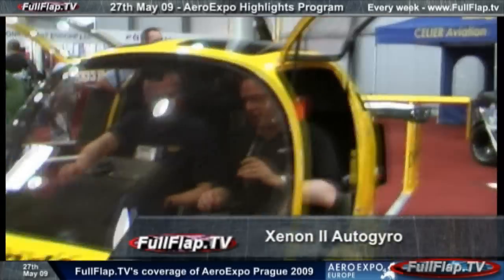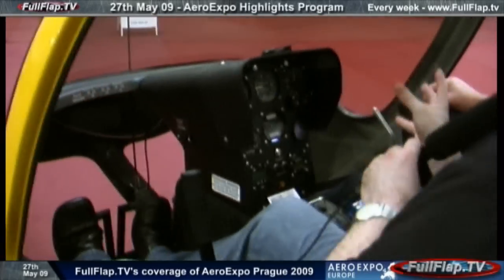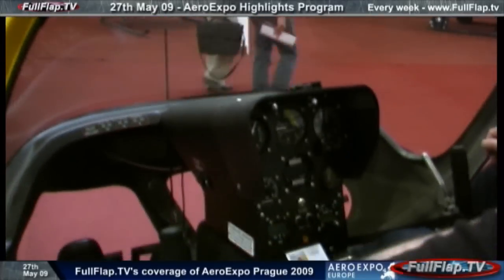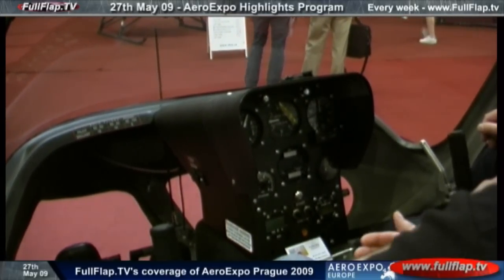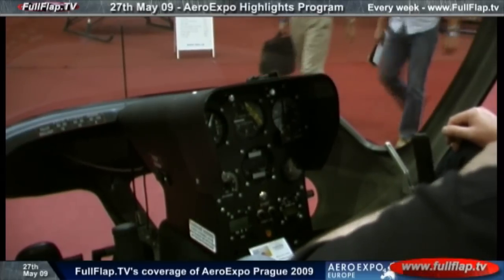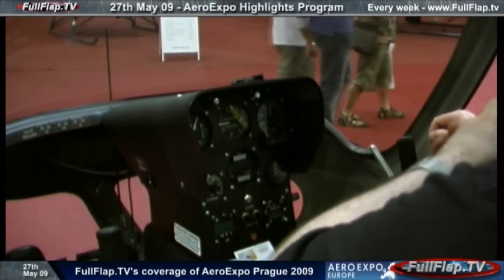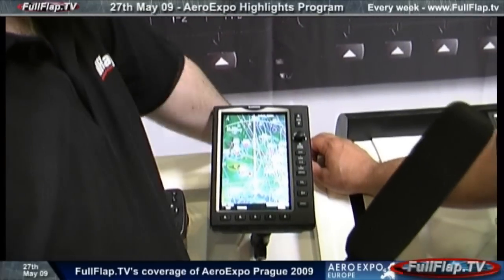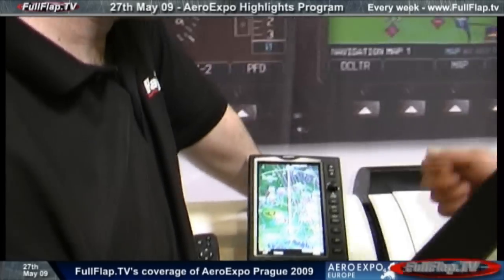I just want to have a look at some of these controls very quickly with Arta. A lot of people watching this show are going to be familiar with light aircraft and perhaps with helicopters as well. Looking at these controls, is there anything particularly different that people need to get used to in an autogyro? The instruments are standard like you can see in every other light aircraft and helicopter as well — just standard instruments used for flight. And how hard is it to learn to fly an autogyro compared to a light sport aircraft or a helicopter? It's as easy as an aircraft — much easier than a helicopter. For the helicopter, you need really a lot of hours to learn to fly. It's nice to have the ability to see where you are and back up what you're learning, know your normal navigation, how to use the VOR. That's all part of flying, but it's just nice to have the backup behind you.